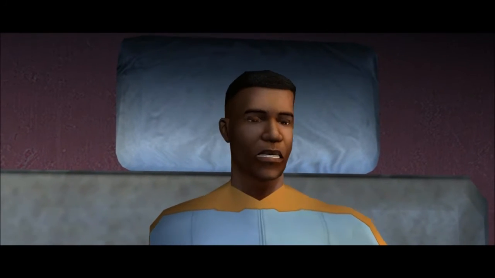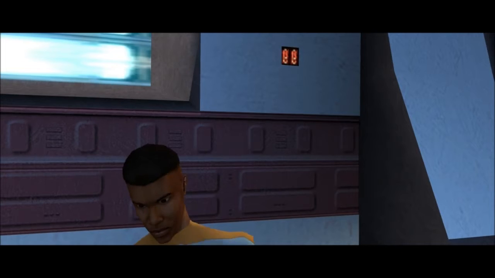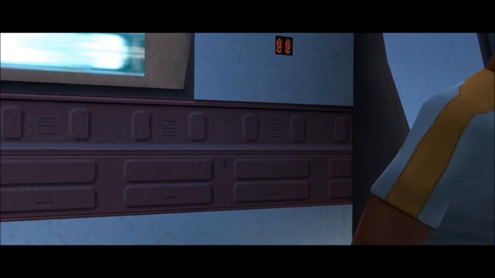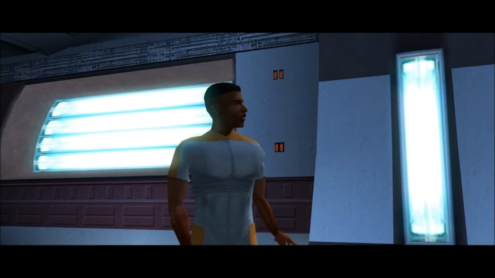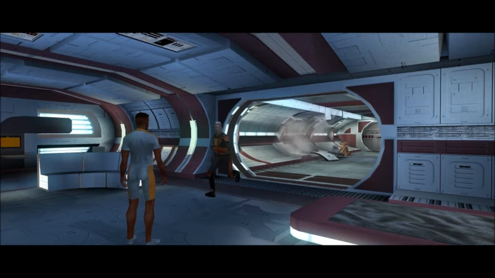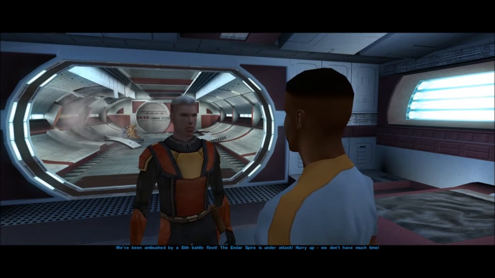I'm afraid I can't show the cutscenes because it's an old game and they don't seem to be able to be recorded in Fraps. But it basically showed us being attacked. We're in a Republic ship and we got attacked by a Sith battle fleet.